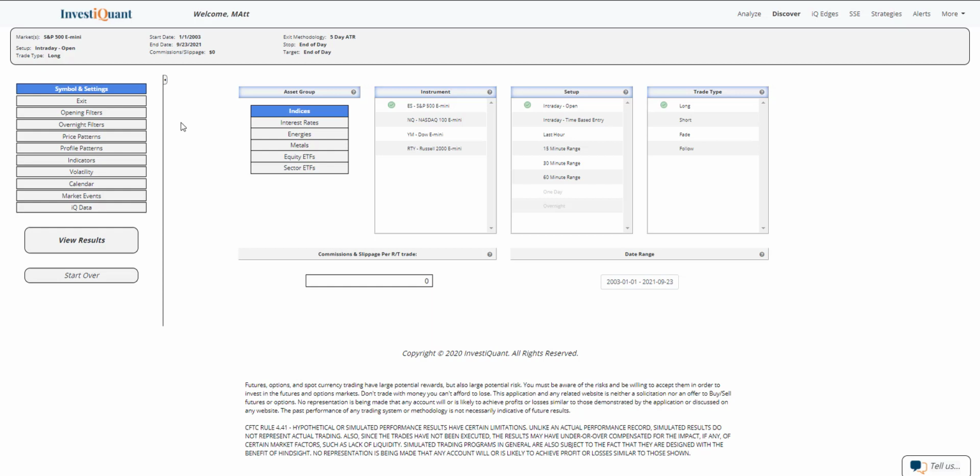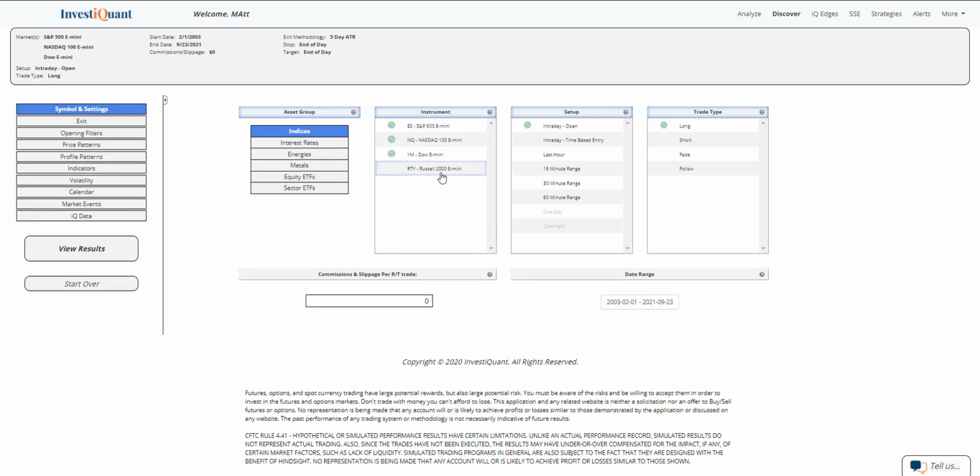So we're starting to bounce off of the lows, and we are continuing higher in the overnight session right now. We're currently trading up above yesterday's highs as we approach the open. So we're going to look at that pattern exactly as described in Discover this morning and see what it has led to historically. Let me get it set up with all four instruments.